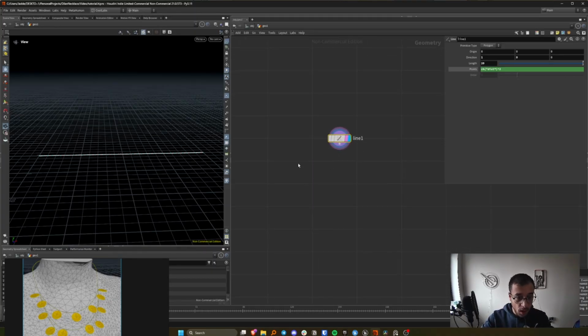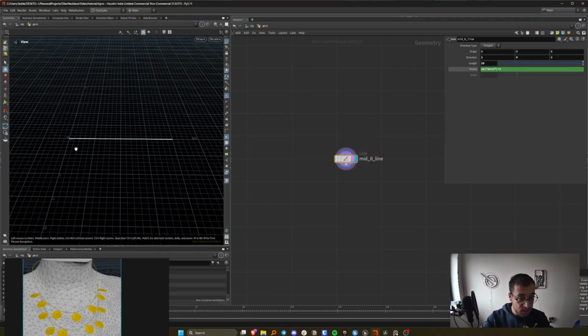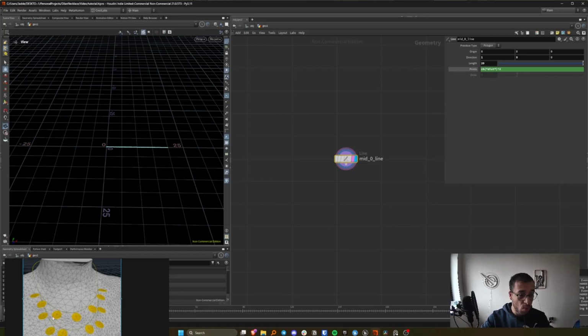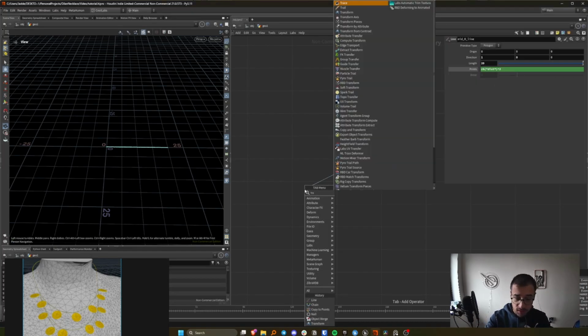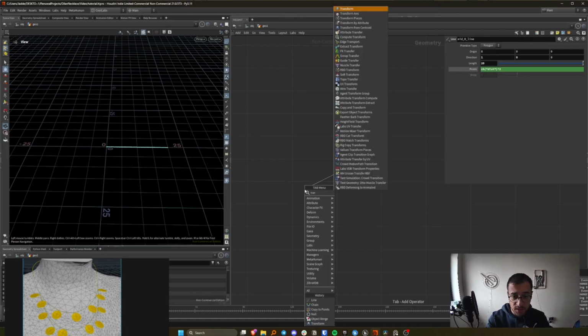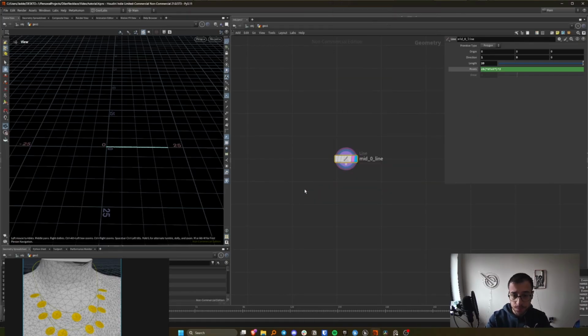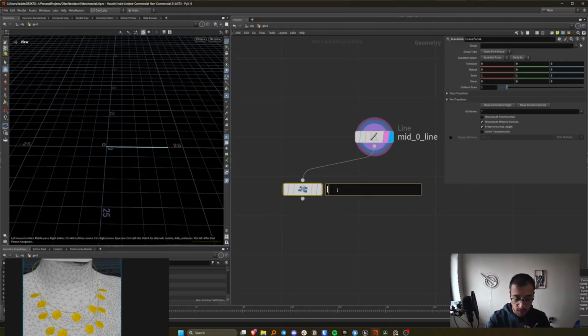So this is the middle line, the original mid-0 line. I will consider this the middle part. I want one on the left and one on the right. So what I'm simply gonna do is add a transform. And that would be my left point.